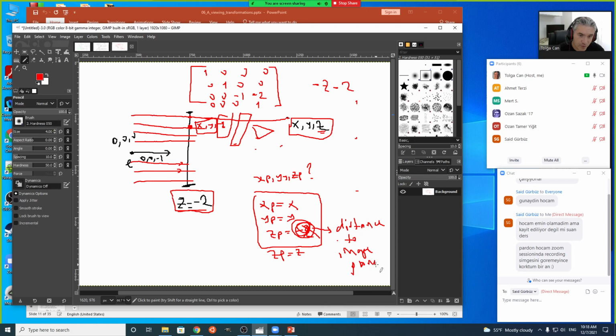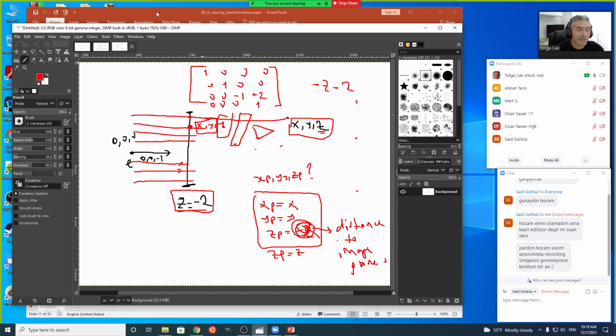If you have a projection matrix that is like this, 1, 0, 0, xy doesn't change, they're exactly as they are, and the last coordinate is inverted, and the distance from the eye to the image plane is subtracted from that. So therefore, it's not the distance to the origin, but it becomes the distance to the image window. So this is really simple, but we are going to do something additional in orthographic projection.